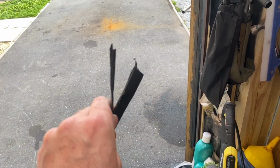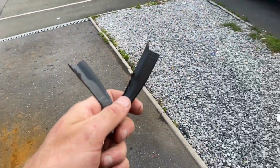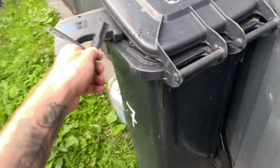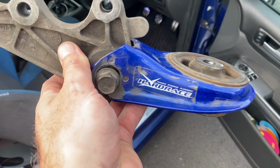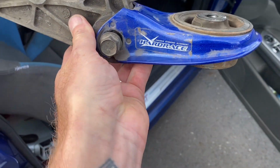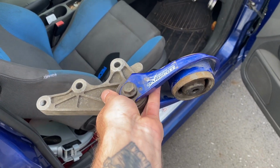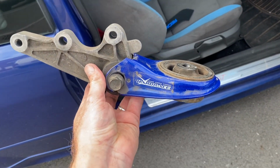These are the offcuts, so it didn't take much, but it was causing it to protrude, make it lift up a little bit. Chuck that in the bin. So yeah, this is the mount. It's a hard raised chassis steering alignment. It's a high torque mount, so hopefully that will get rid of some of my knocks and bangs.